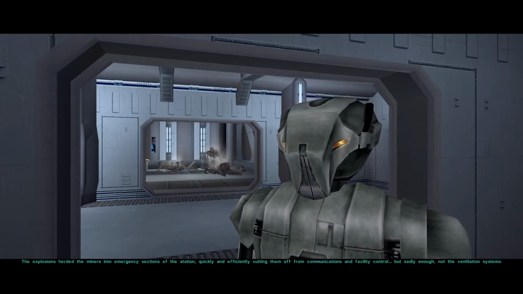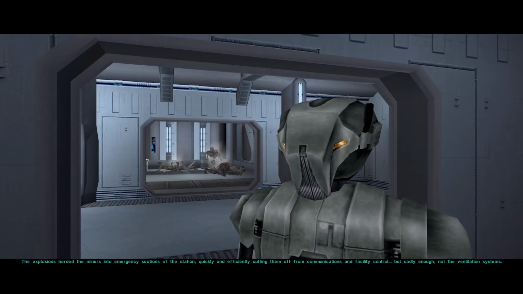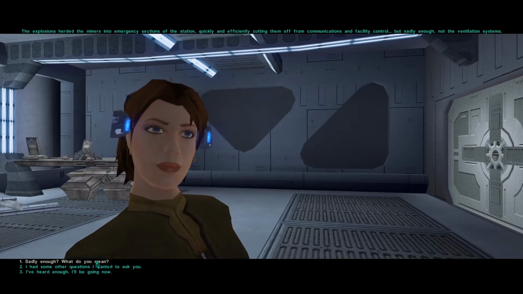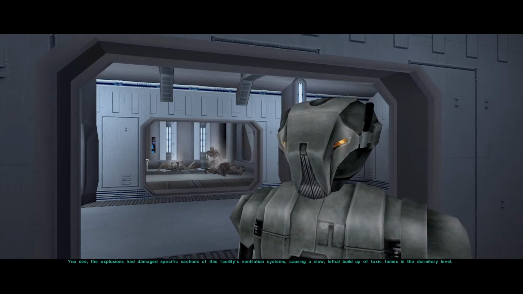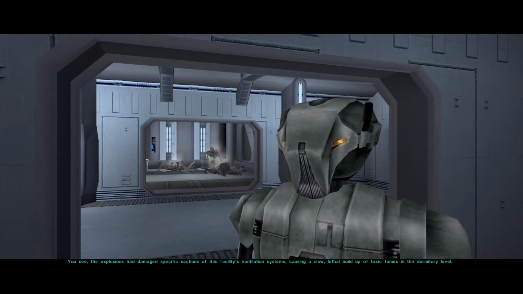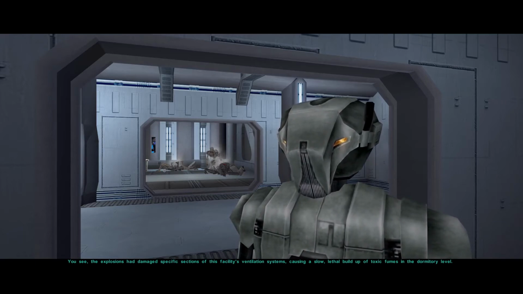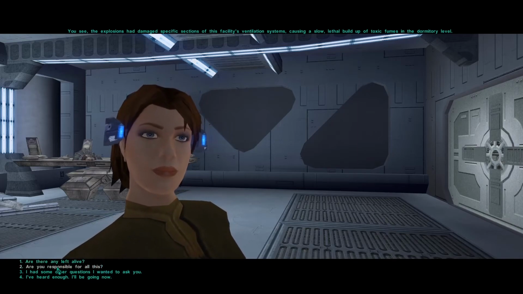The explosions herded the miners into emergency sections of the station, quickly and efficiently cutting them off from communications and facility control. But sadly enough, not the ventilation systems. Sadly enough? What do you mean? You see, the explosions had damaged specific sections of this facility's ventilation systems, causing a slow, lethal buildup of toxic fumes in the dormitory level. Are you responsible for all this?